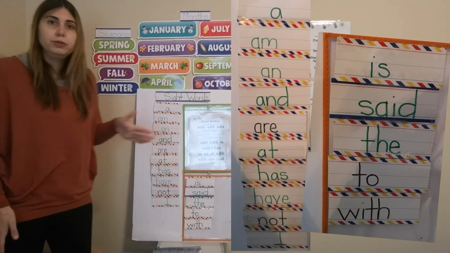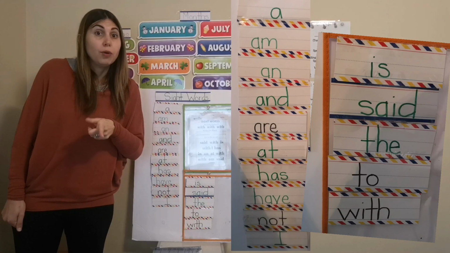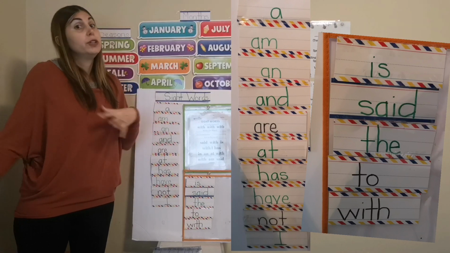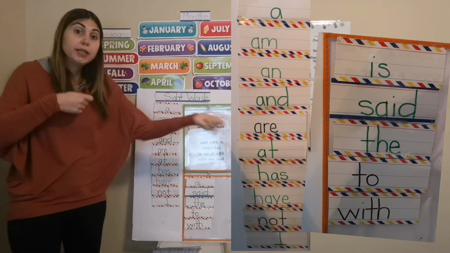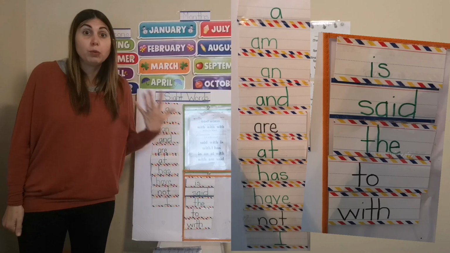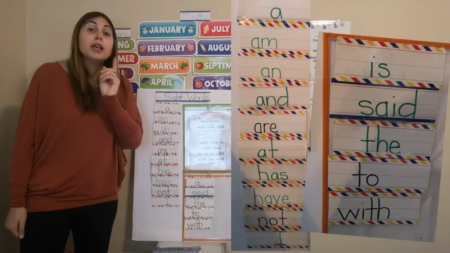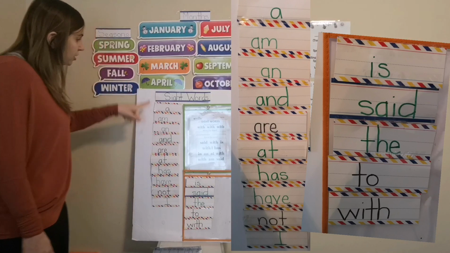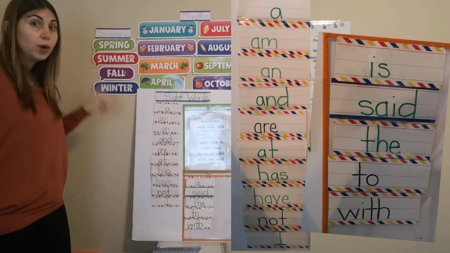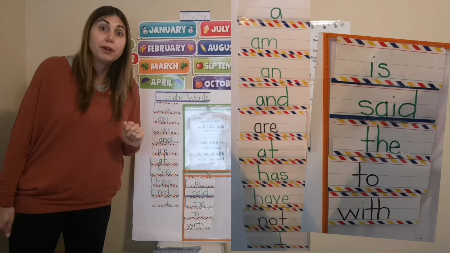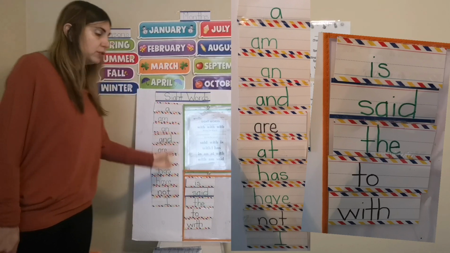If you come across a word you know, you just read it. If you come across a word you don't know, you use your sounds. You can also use picture clues if there's pictures that might help you, or the words around it in the sentence might help you figure out the word. But you need to use phonics, which is letter sounds, if you don't know the word. But these ones we should memorize because they are sight words. So these ones we should just know while we're reading, and it will help us read better and understand our reading and read faster. So let's go over our sight words we've learned so far.